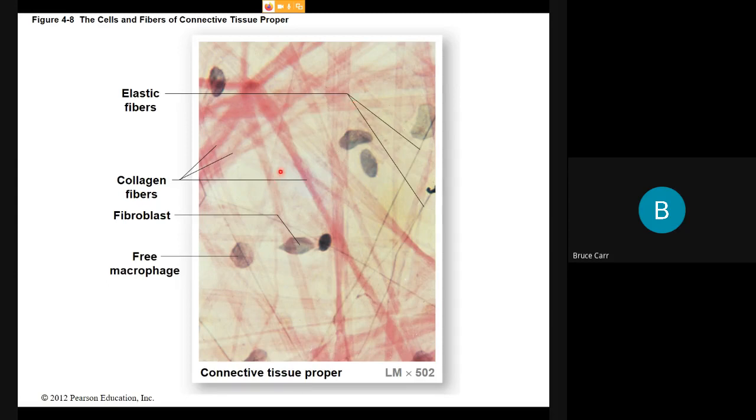Here is a micrograph. These black sequence are the individual cells. I think this is probably stained with Congo black, which stains every cell. But do you notice how they're scattered out? There's all this space between them. And between the space, you'll have the ground substance. It may be liquid. It may be a gel-like material. And you can see the presence of at least two kinds of fibers. This red fiber, running in very different directions, is providing support so the tissue does not pull apart based on the stress that's applied to it. And over here, this thinner fiber is an elastic fiber.